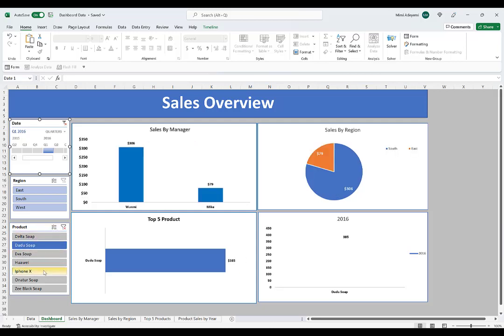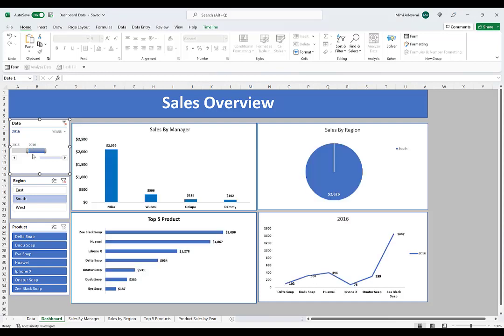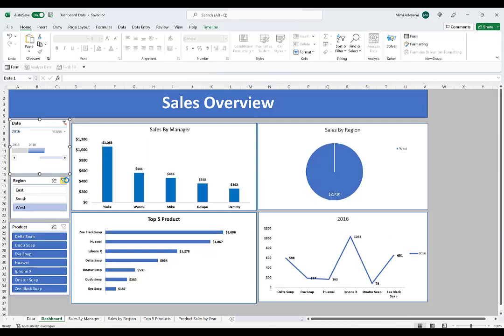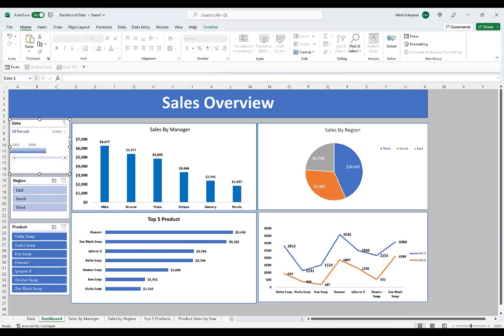And this is how you can use interactive dashboard to see what is happening. And you can change this to months. So you can see performance in different months. And if you scroll to December, you can see the performance by month. Okay, so let's clear it and take it back to either quarter or year. So this is a little bit more high level, and yes, so that's how to create your interactive dashboard. You can clear the filter this way. Just click the X beside the filter and the filter is cleared.